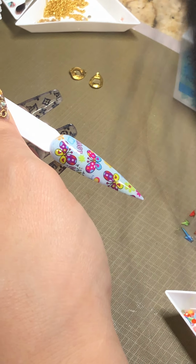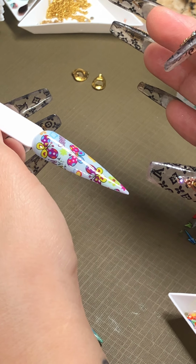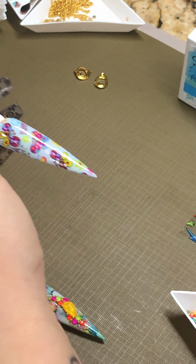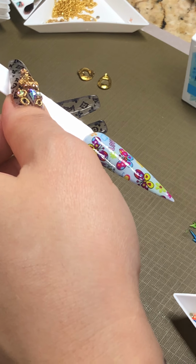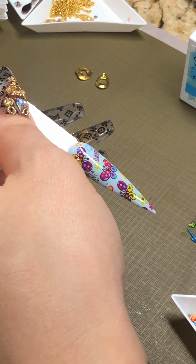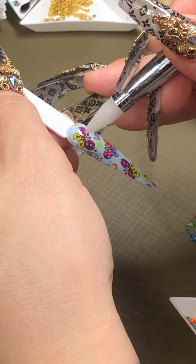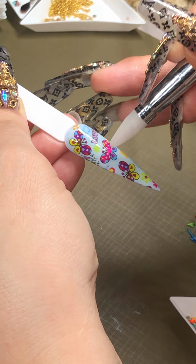So if it does like that, make sure you apply enough of your transfer foil gel. Don't flood it, but don't apply just a really thin coat either. You want to apply enough so that it cures completely, then you can place your transfer foil on. It doesn't matter which one you're using, but the white bottle is going to take a little bit longer.